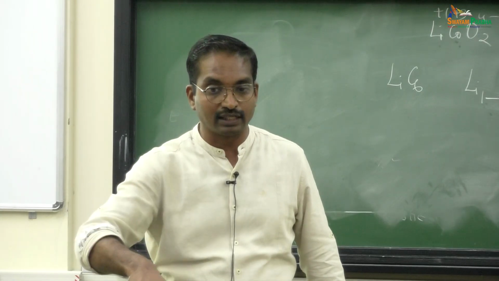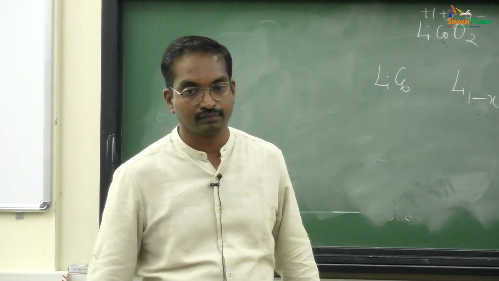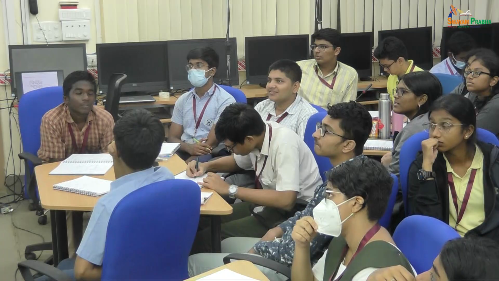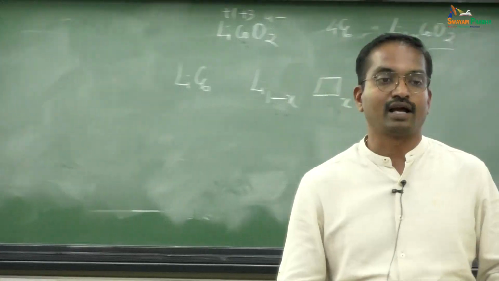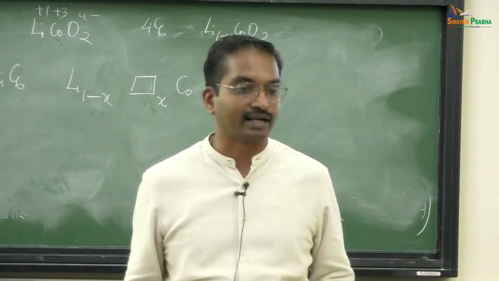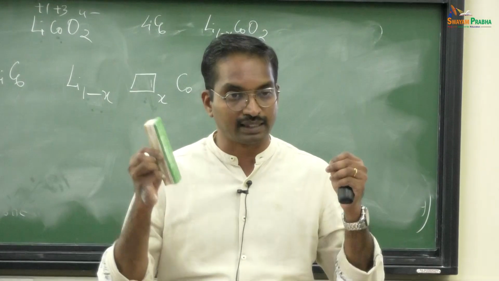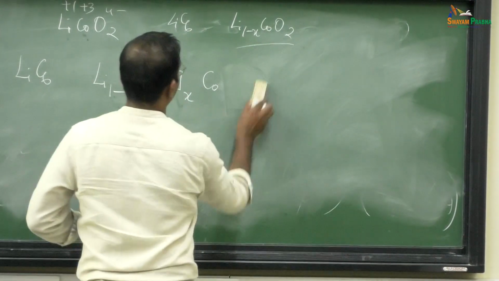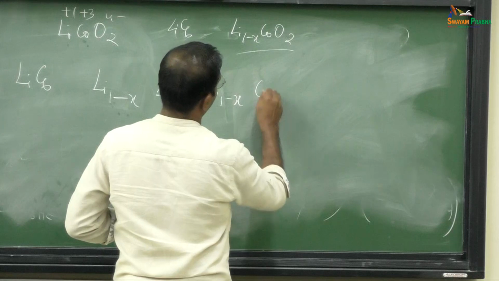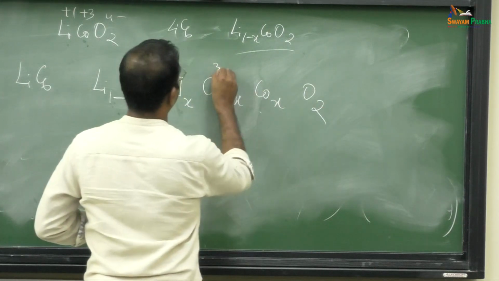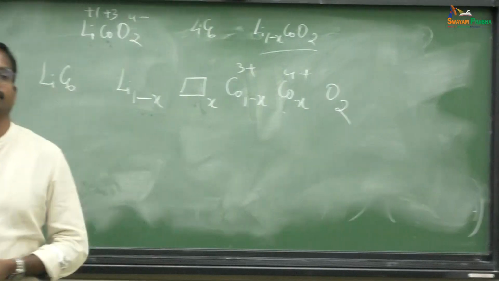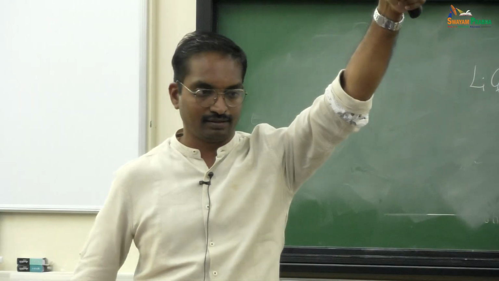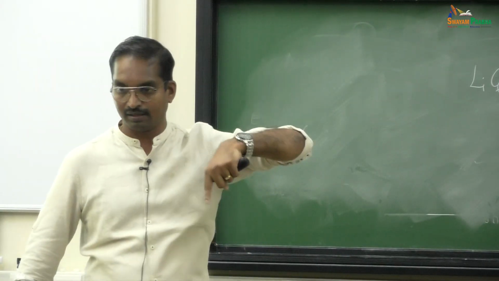You have to bring some positive charge inside. How will you bring positive charge inside this? What is there in your system? You have atoms. Around the atoms you have electrons. If I want to bring positive charge into my lattice, how will I bring? So, the corresponding amount of cobalt I take to 4 plus. So, I stole one electron from cobalt.